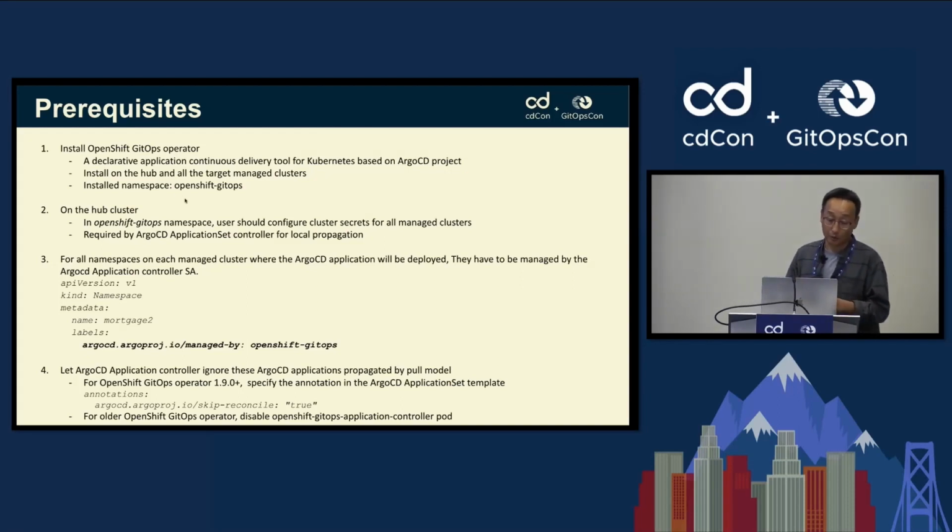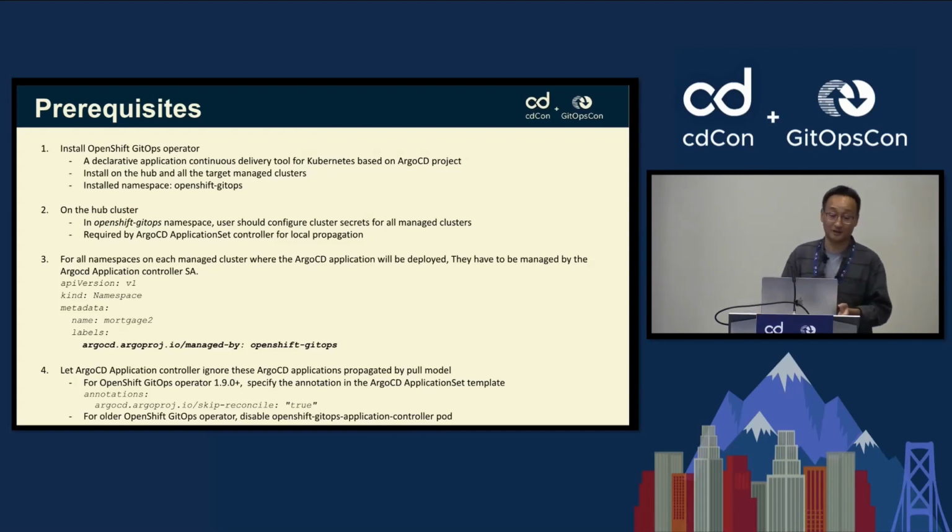The second prerequisite is on the hub cluster. We have to import all the managed cluster secrets into the OpenShift GitOps namespace. That's also required by the application set controller, because if there's no cluster secret located in the ArgoCD server namespace, then this managed cluster won't be identified by the application set controller.